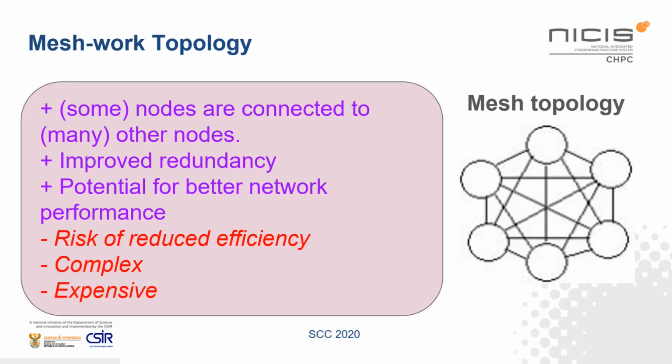The first topology that we're going to cover is the mesh topology. This entails at least some set of the nodes being interconnected to many other nodes in the mesh. It offers link redundancy, and it does give better network performance since communication is distributed, but it can be complex and expensive to get it right. There's a big factor of pain versus gain in this setup, because no matter how experienced you are with this topology, it can easily get complicated.